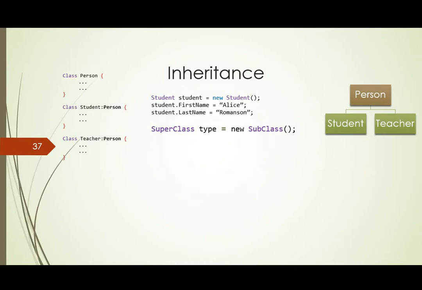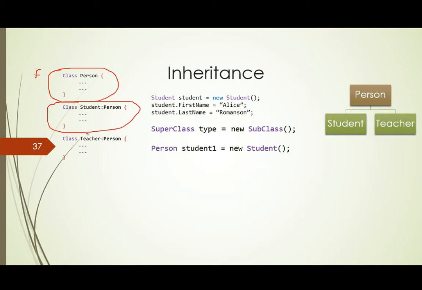You can create your superclass, or parent class, or base class from your subclass, or child class. If you think about it, the superclass, the person, has some properties, let's say first name. And if you remember from the previous slides, student also has first name, but it also has some extended properties. So the student has more properties than the person. A person requires some of the properties from the student, so the parent class or the superclass can be created from its subclass or from its child class.